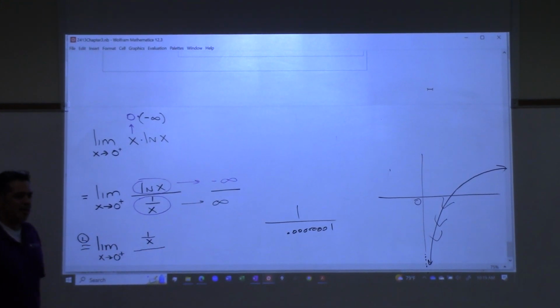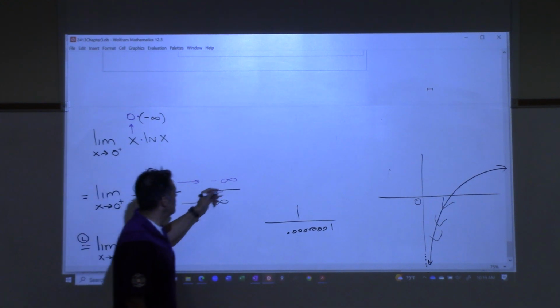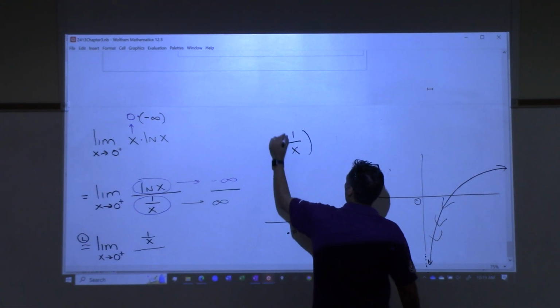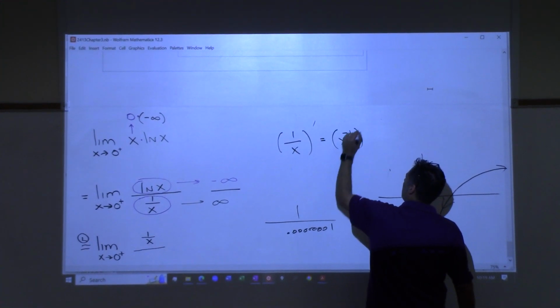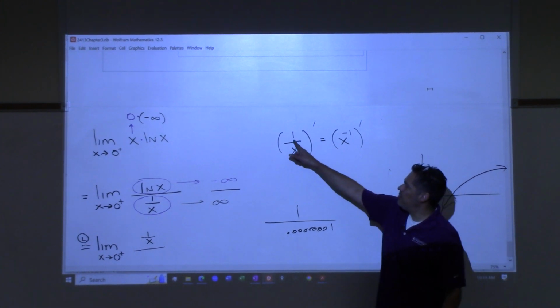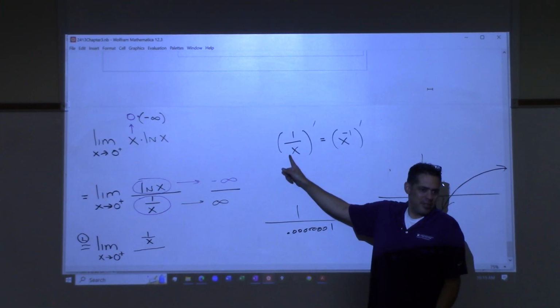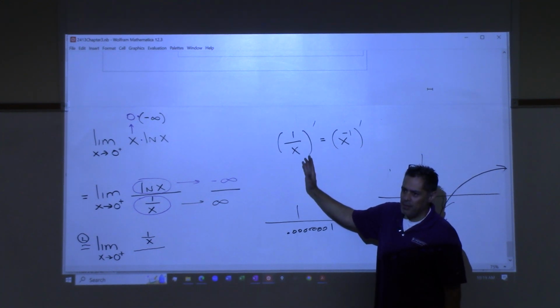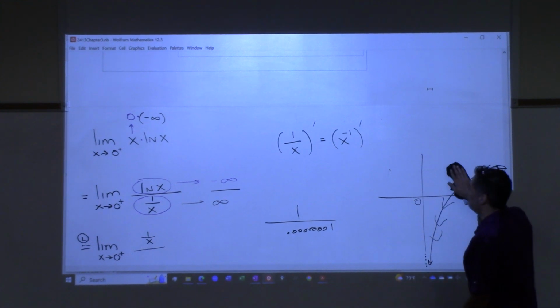Over, okay, and this is the part most people screw up. What is the derivative of 1 over x? People will tell me 1. No. You have to look at 1 over x. You're trying to take the derivative, right? You have to look at that as x to the negative 1, right? That's what that really means, right? We do not take the derivative of a quotient by doing just derivative top and bottom, right? I mean, don't regress here. You've got to still follow the same rules we've had.